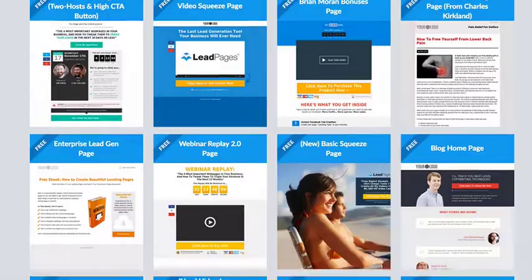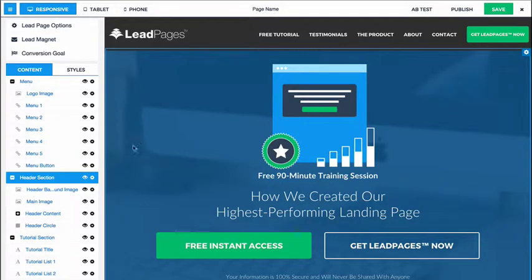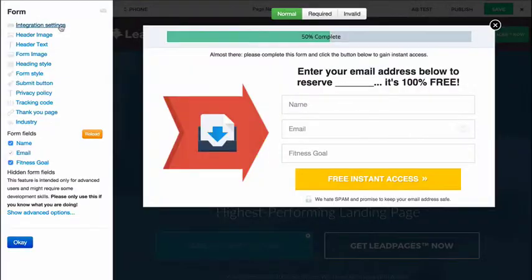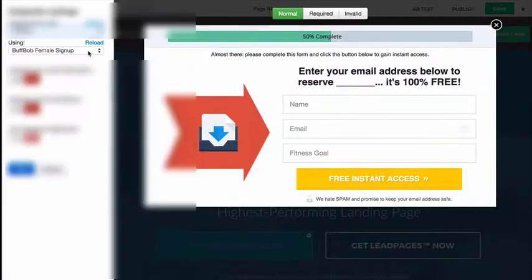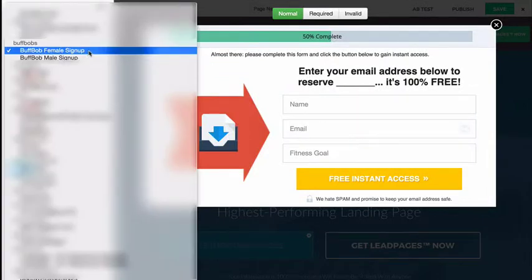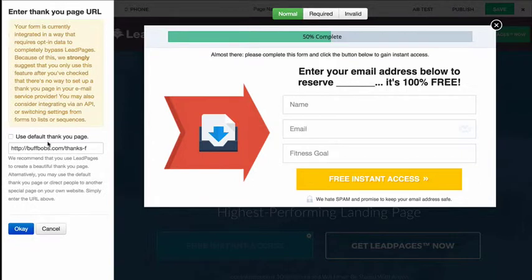It's one of over 80 free templates inside the LeadPages platform. To connect this page to my email list, I'll click the Call to Action button and choose my email service provider from this dropdown, and then the name of the list I'm connecting new subscribers to. Then I'll set the thank you page to be the page they'll go to after they sign up. I'll want to remember this link for when I go to set that page up in a bit.